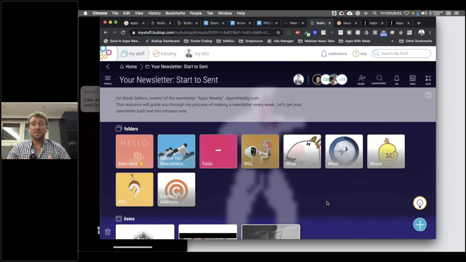I want to be respectful for time and just say that this is the end of the formal making a newsletter from start to send. I'm going to answer your questions here, and I just welcome you to look at these resources, comment. You can comment right on all the resources in Bublup. I will answer everything. Let's just make it fun and friendly, and let's make some newsletters and have fun with it. If you need some idea help, or if you have a technical question, obviously we have a Bublup here to answer your questions on the Bublup side, and I can always find more answers.